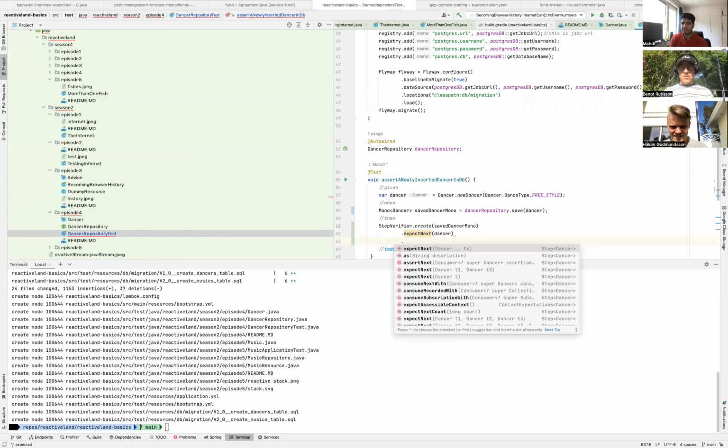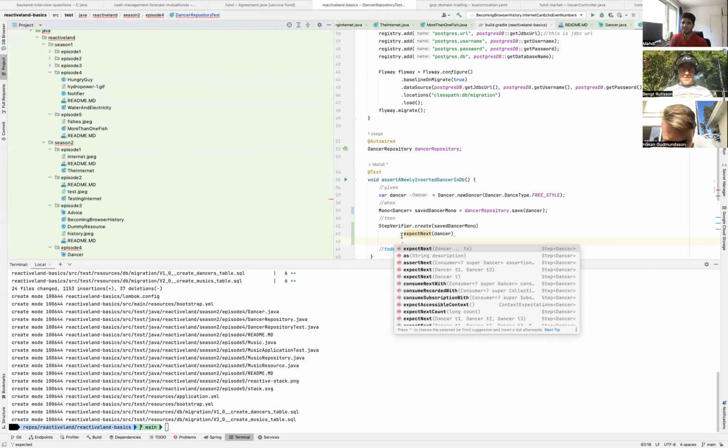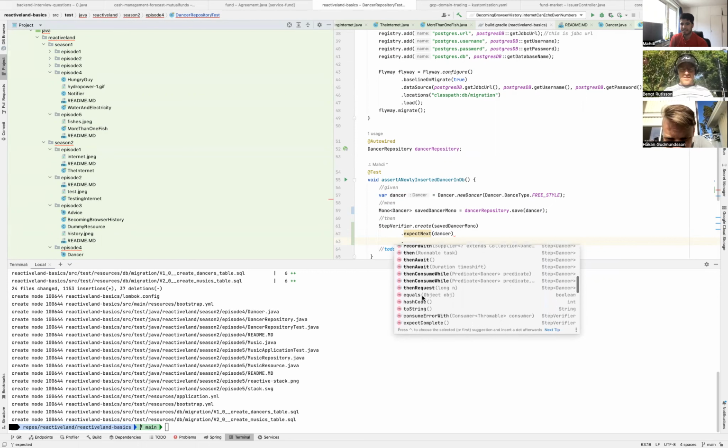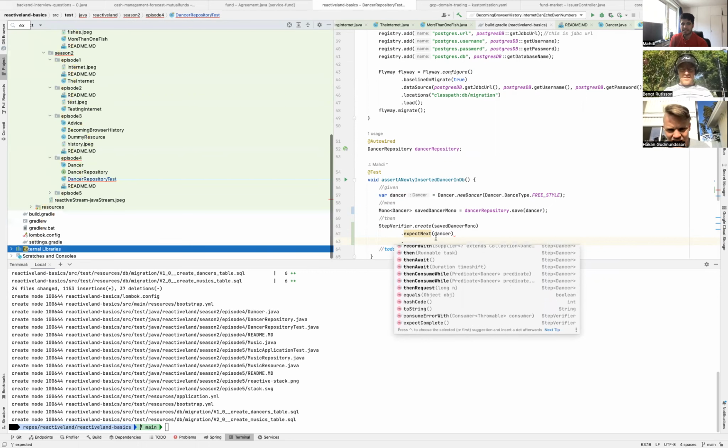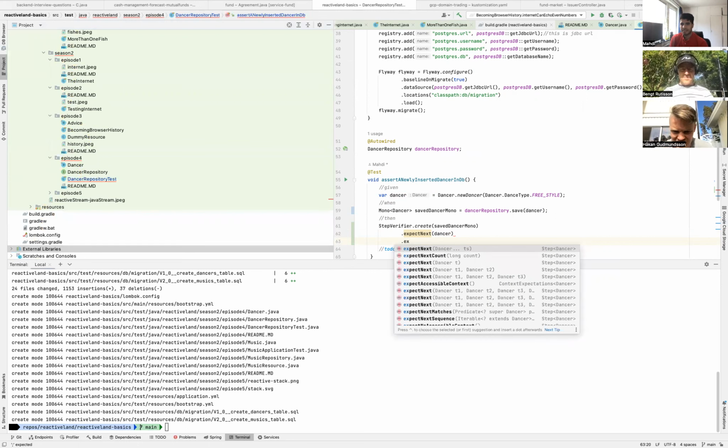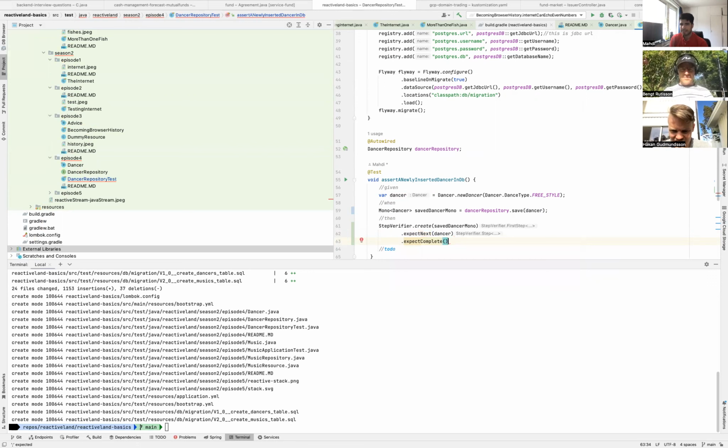And then what? So this is a stream. You expect it to be complete, maybe. Yeah, expectComplete. And then in the example I looked at, there's a verify at the end.